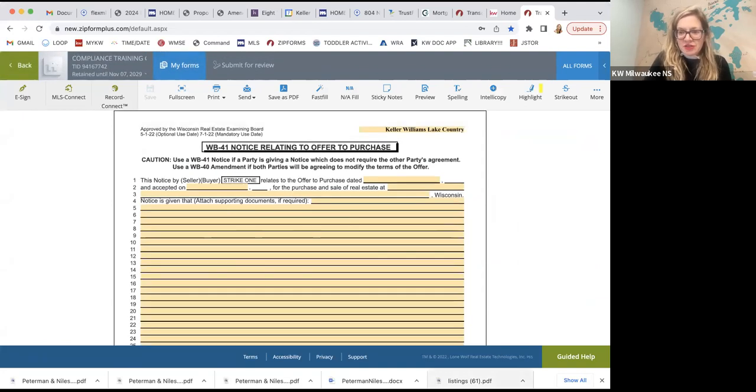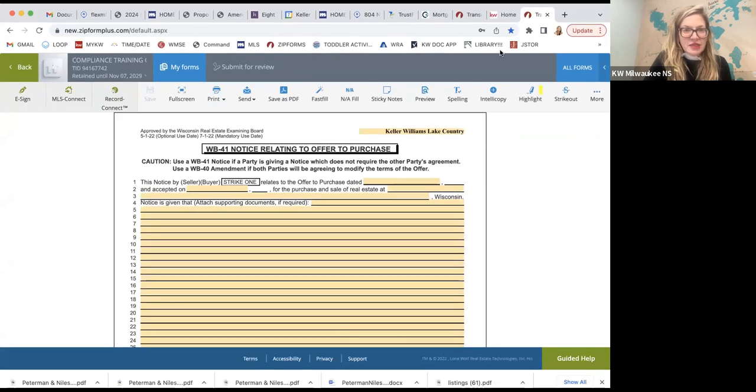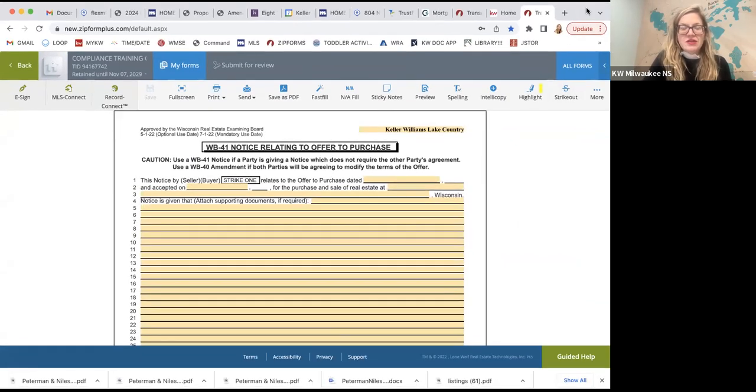So I just actually had a question about this in my email before I hopped onto this compliance training. We have an agent who's looking for the condo doc receipt form. We don't have an official condo doc receipt form. We have that language built into our clause library again.